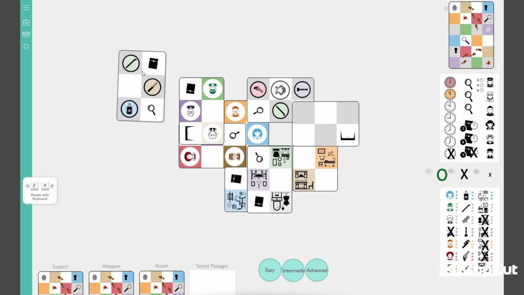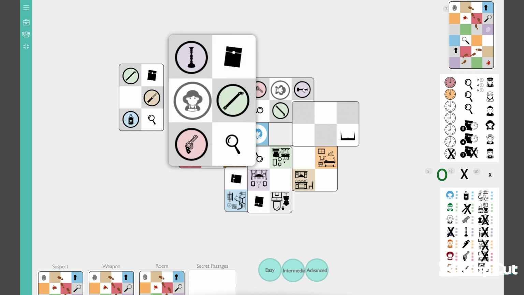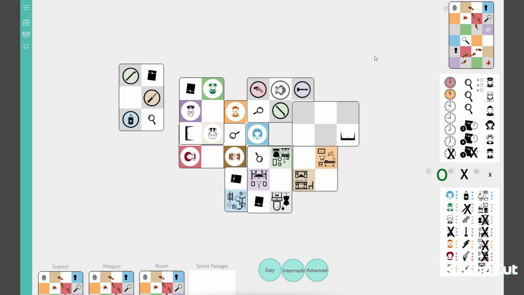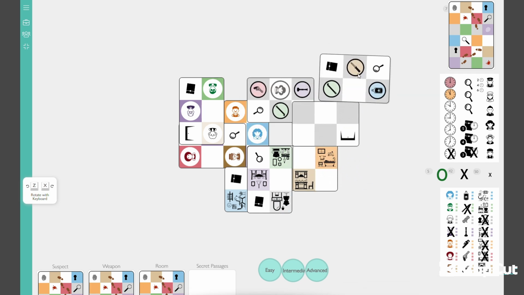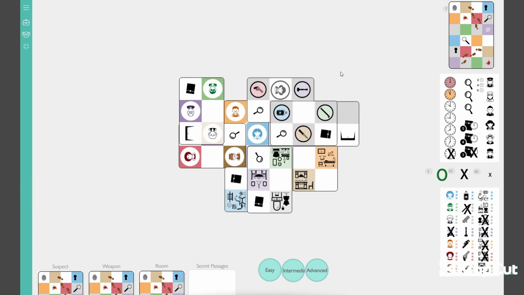So let's see. All right, we have the lead pipe can be ruled out. What else? I think this is only our second weapon card, so that's the only thing we can rule out. We want to avoid a duplicate. Okay, we know we can cover this one. So we... No? Okay. Alright, what if we went this way? That works.